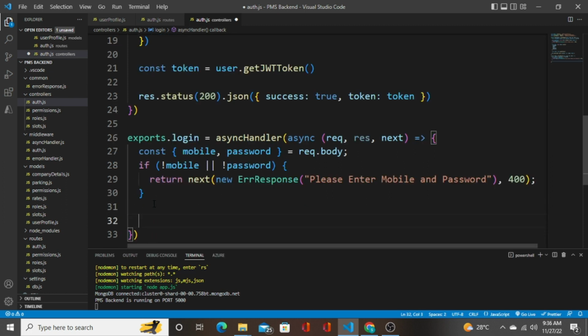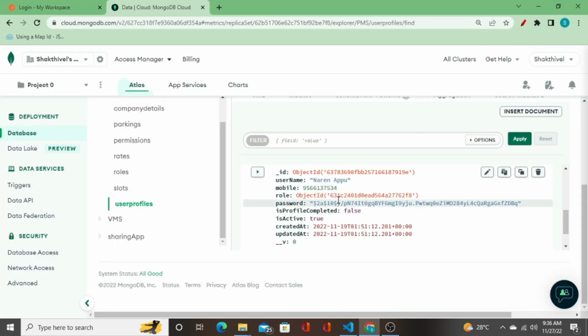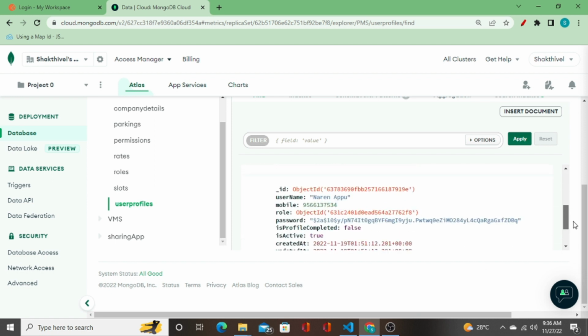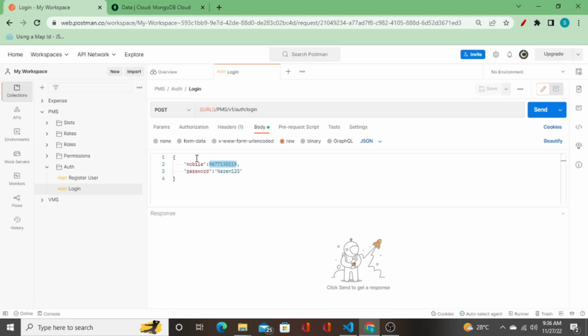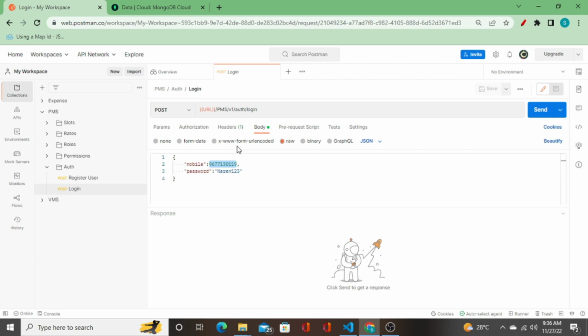The next condition is going to check whether this mobile number exists in the database. I have two records. If this mobile number does not exist in the database, I should use some message that tells the user to enter the correct mobile number.